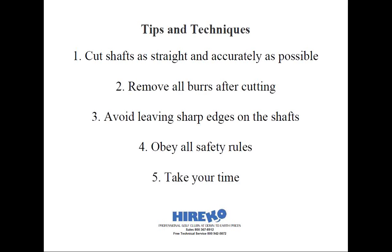This wraps up our webinar on how to properly cut shafts. Let me throw this back over to Rob and we can answer your questions. Jeff's written an excellent book on club making called the Modern Guide to Club Making — $22 on haricogolf.com, and the code is MCB. If you were unable to catch some of this webinar or came late, it is on YouTube at youtube.com/haricogolf and also on our blog at blog.haricogolf.com.